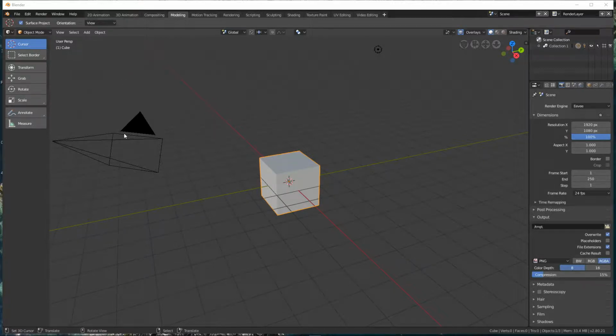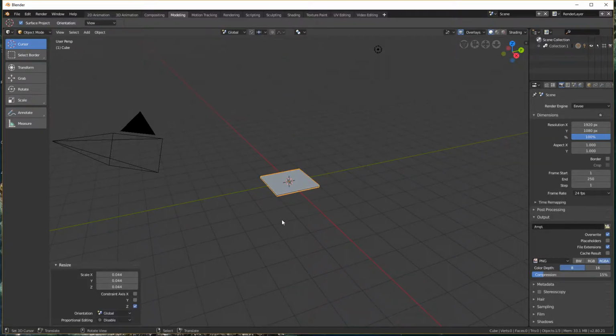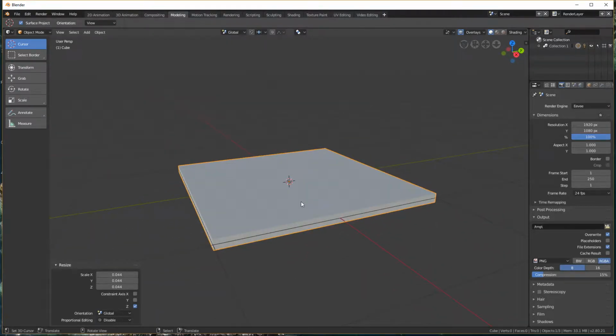So this is the generic opening scene in Blender. We have our cube, our lamp here, and our camera. I'm going to start with my cube. By default in Blender, it's 2 units by 2 units, or 2 meters by 2 meters. That's quite big, so I'm going to press S and then Z, scale this down on the Z axis and make it thin. This is going to be like a tabletop for us. I'm going to leave that there for now, and we'll get back to shading in a moment.